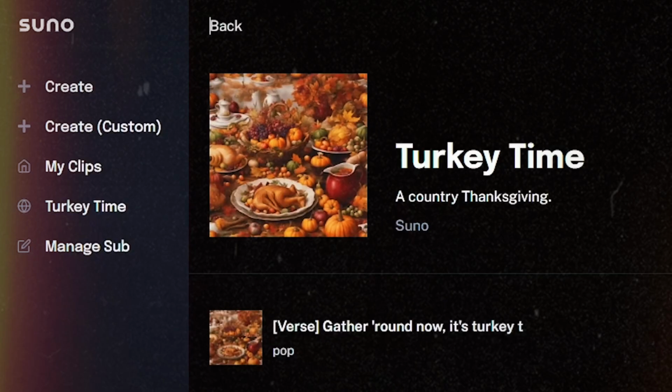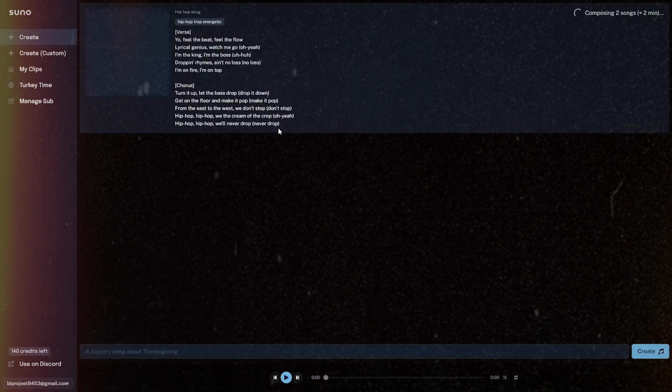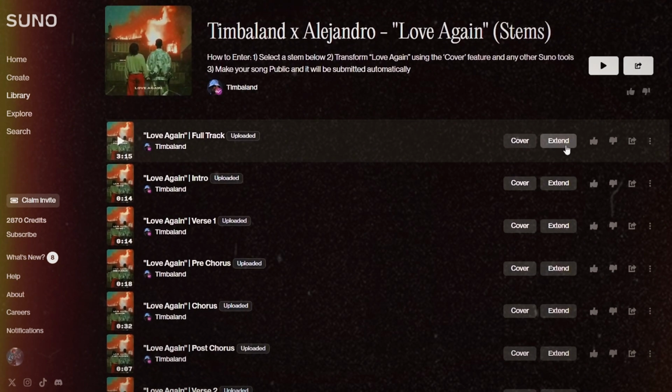Another big thing is listening critically. When you play your songs, ask yourself, does the beat match the mood? Are the vocals hitting the right tone? If something's off, like the lyrics don't fit the music, go back and adjust. Maybe the AI wrote something too generic, so next time, give it a stronger steer, like lyrics about a late-night road trip, instead of just happy words. The more specific you get, the more personal your song feels.